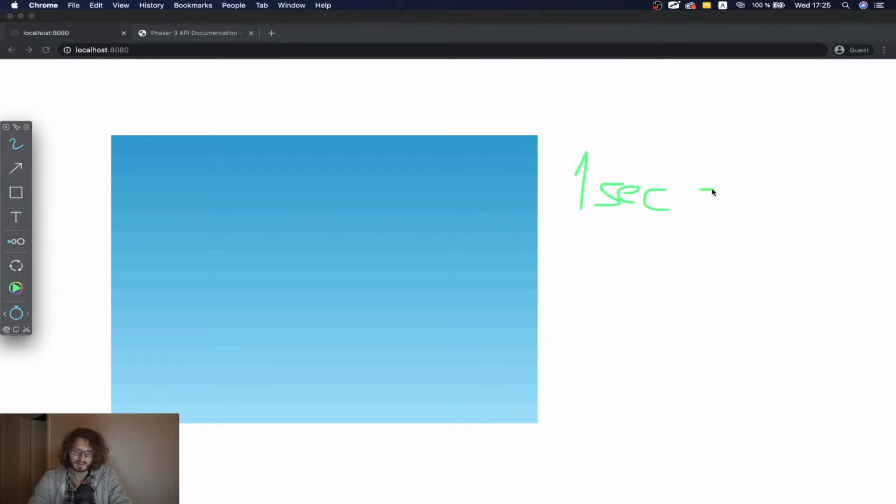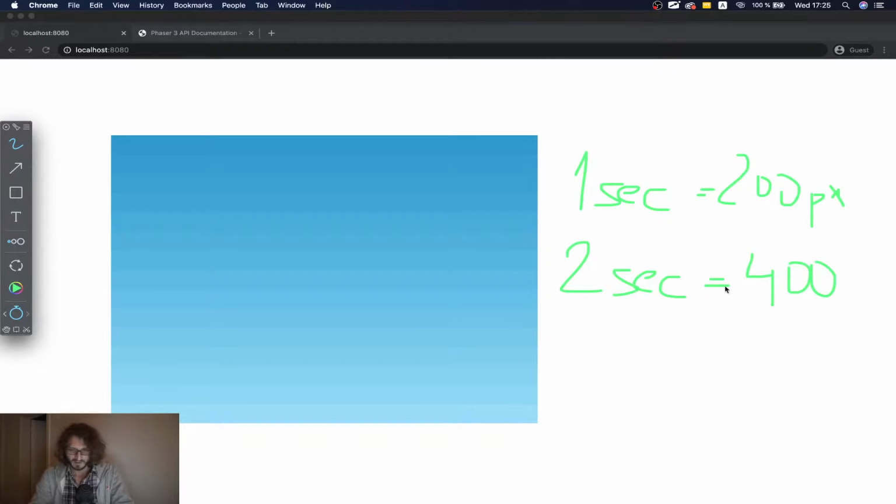In a time of 3 seconds, it will be moving 600 pixels, and so on. All right, so that's how fast the game object will be moving downwards on the y-axis, 200.